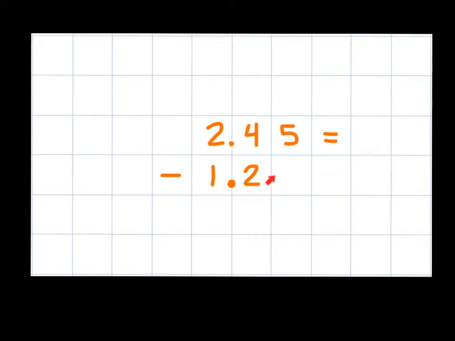So you will see my 1s line up, my tenths line up, and here in the hundredths place I have a 5, but there is nothing below it. So in order to make this a little bit easier for us, we're going to add a 0 as a placeholder before we subtract.